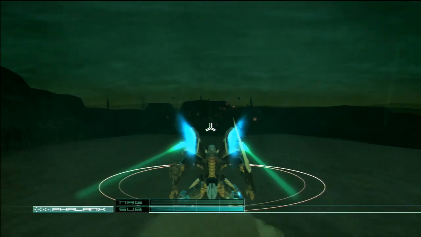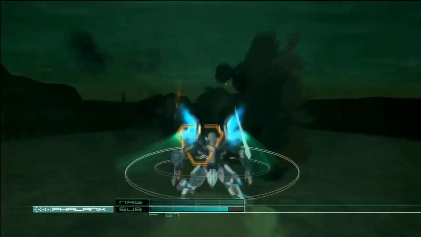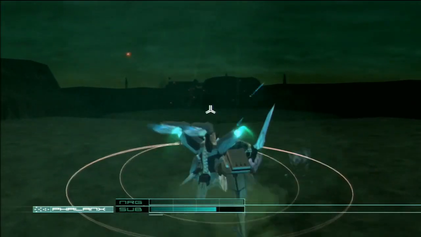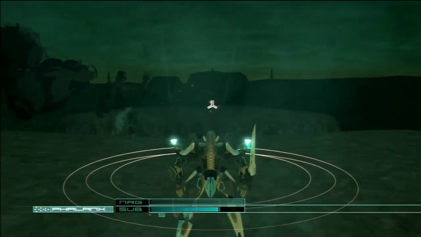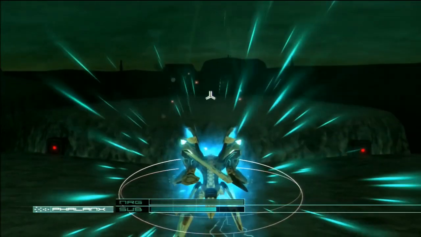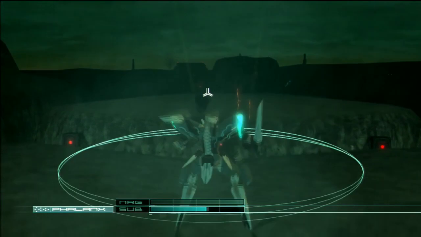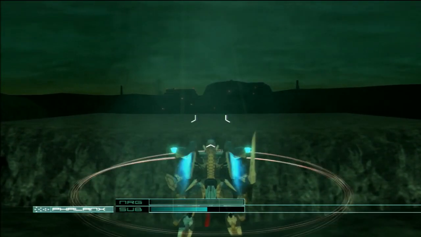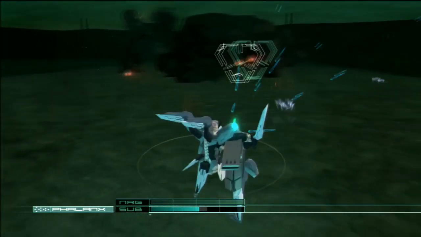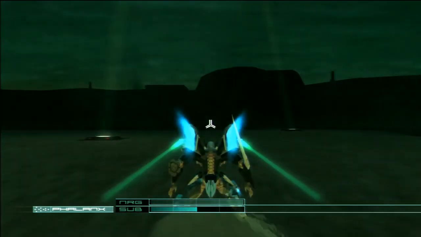You know what I'm gonna use? I'm gonna use the freaking phalanx. To cancel lock on, keep pressing the L2 button. This is the weapon to handle this kind of shit. I'm just fucking quiet at this point because I'm annoyed. Are we done with this bullshit?